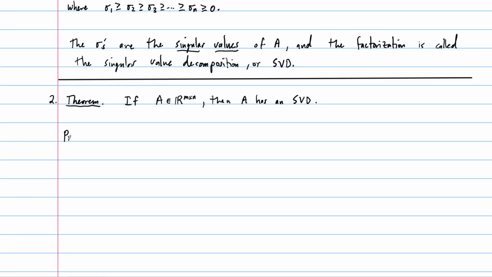So here's the proof. This is going to be a very long proof, and the point of the proof is partially to prove the theorem, but more importantly, the reason that we're going to go through all the details, or at least most of the details, is because the proof is going to tell us how to compute the singular value decomposition if we're given a matrix. Okay? So I am going to start by saying, let's consider, so we've got this matrix A, right? So let's first start by considering the matrix A transpose A. So this matrix A transpose A is symmetric, right? This is a symmetric matrix.